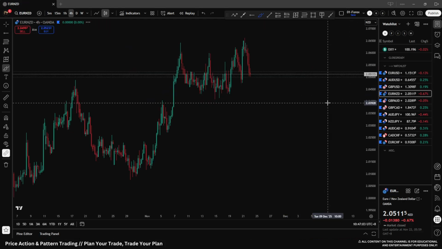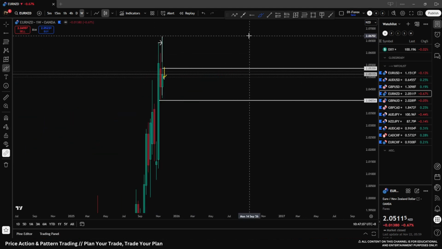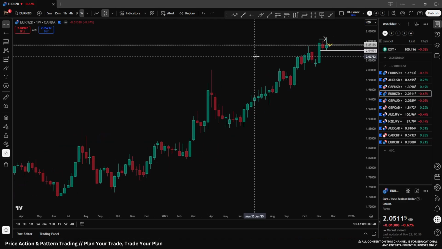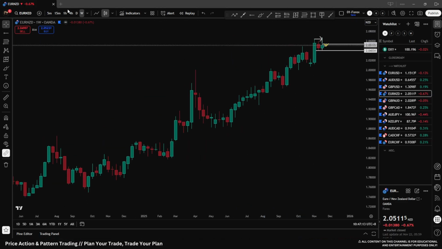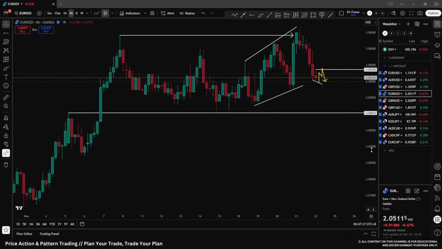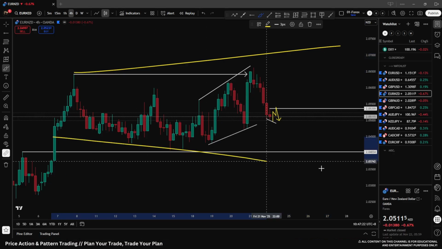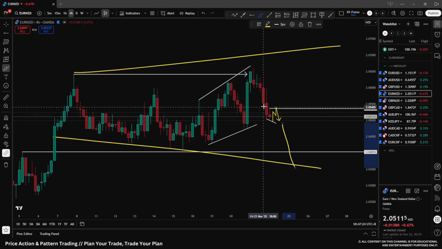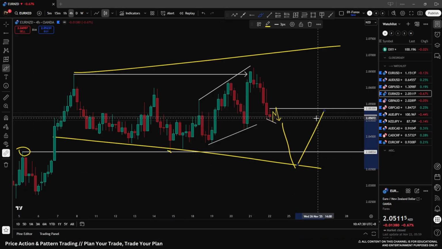Euro New Zealand dollar, another one on the weekly time frame, we are still bullish. We were looking for long continuations in the larger, bigger picture. On the 4-hour time frame, I'm still open to the idea that this is just a larger bull flag structure in the making. So price coming back down one more time, basically retesting this small high to the left, closing the gap for a potential long continuation in this area.